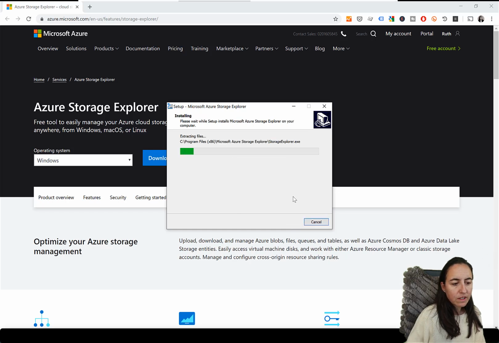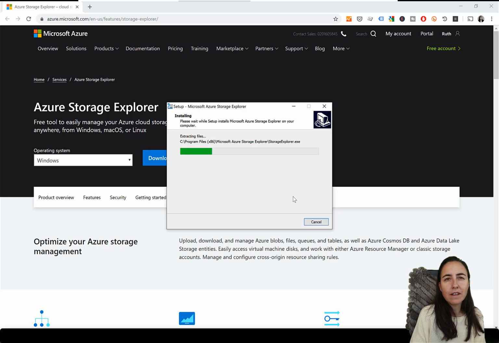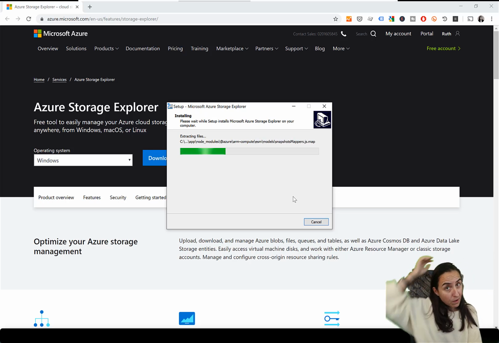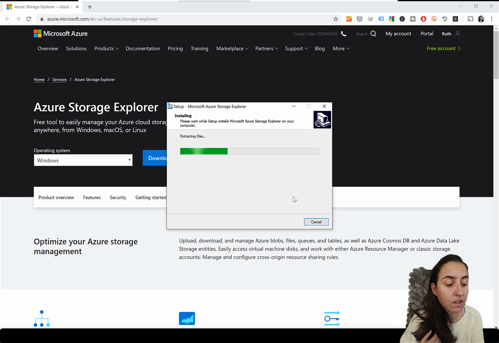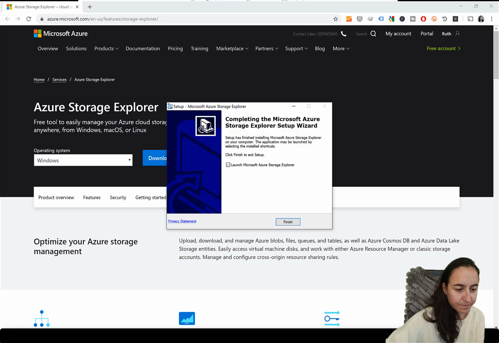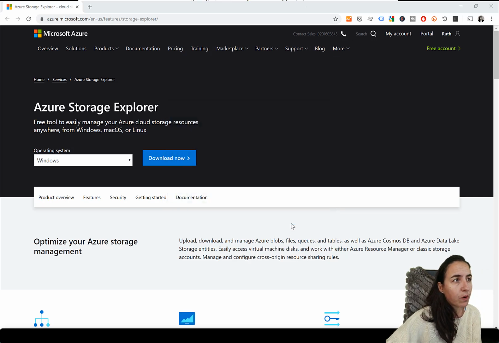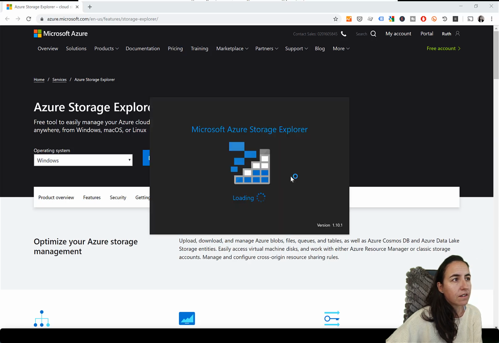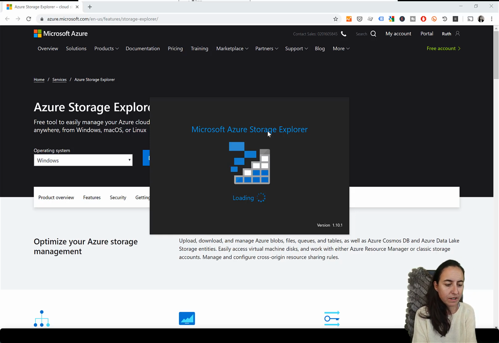And now it's installing this storage explorer that is needed for Power BI to be able to access the files in the storage account. Okay, just install. Let's finish this and start creating first the file system, right? So Microsoft Azure Storage Explorer is loading.